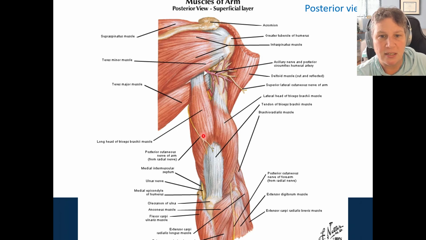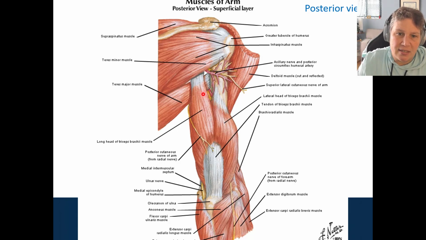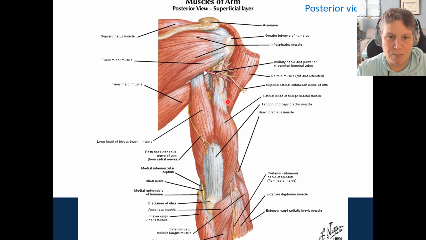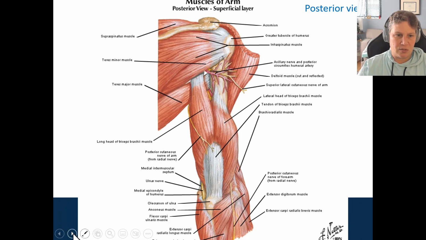Here, posteriorly, you're going to see at least 2 of the heads of the triceps brachii. Remember, tri meaning 3, and brachium is going to be the arm again. These are all going to attach distally to this olecranon. Okay? So these muscles, as far as the shoulder is concerned, are going to extend. The long head is going to extend the glenohumeral joint. Okay? And the medial head and the lateral head tend to do a little bit more at the elbow joint. Okay, let's go on to the next one.